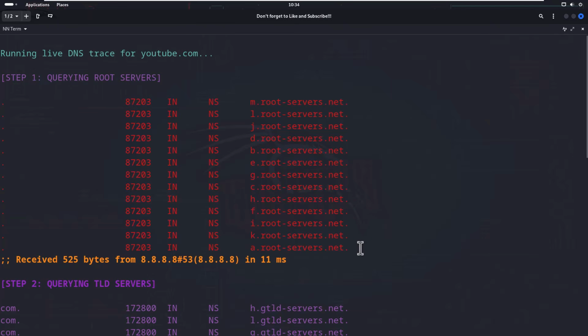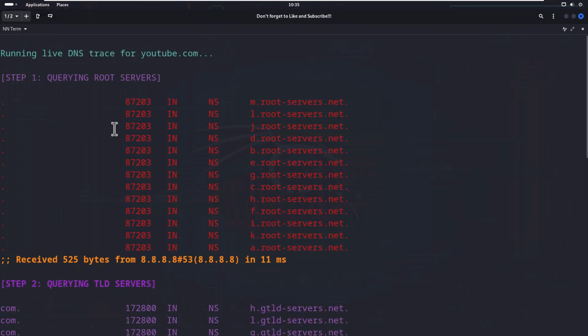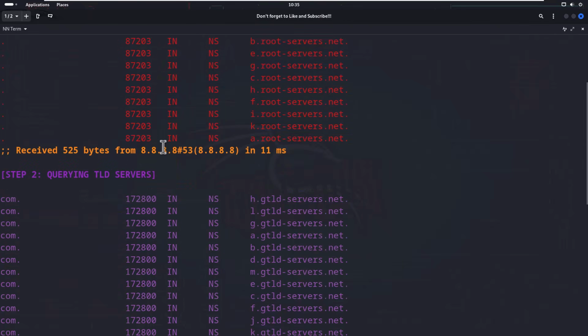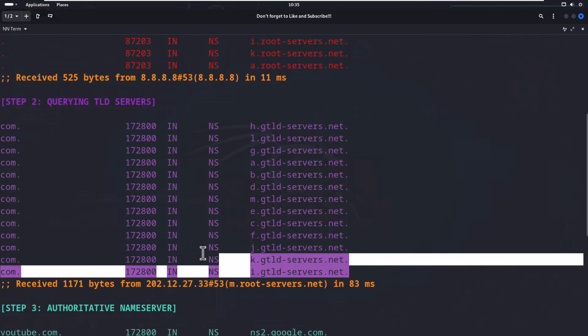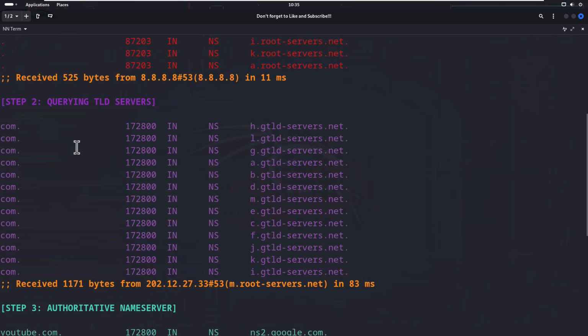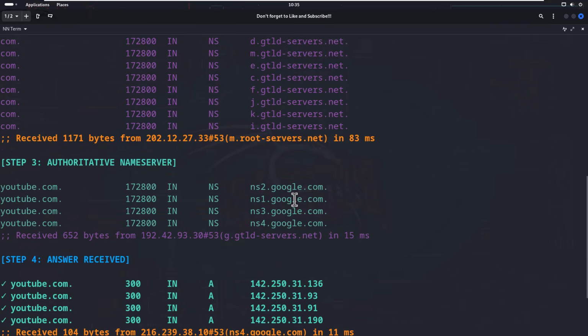Anyways, here you go. We're at the 13 root name servers. And here's the TTL on those. And as we scroll down, then we traced youtube.com and now we're hitting the TLDs for the .com name servers. They have a different TTL. And it looks to be, maybe there's 13 of these. I said 13 to 15. Maybe there's 13. Maybe there's a few more, and these are just the results we got because they're the first ones that populated. And then it's coming down here to the next step.